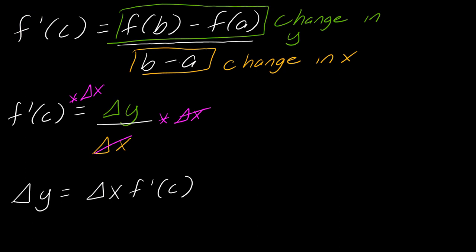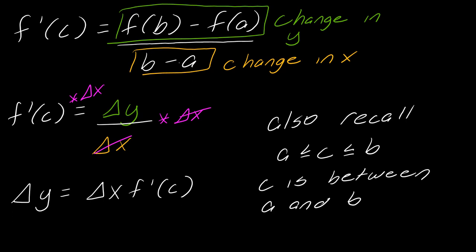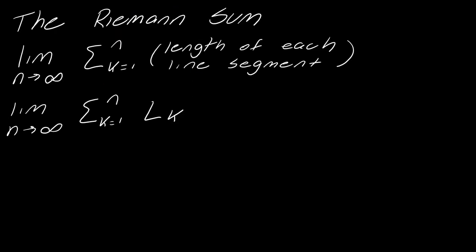The other thing that I want to remind you of is that this c sits somewhere between a and b, so somewhere in this interval. This is all going to come full circle, so I'm just kind of throwing this stuff out there. You just kind of keep it in the back of your mind. Okay, so now we can go back to the Riemann sum.